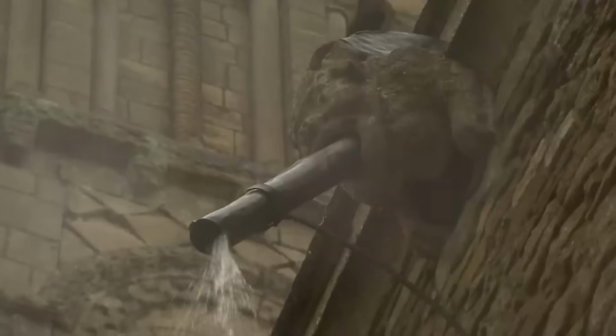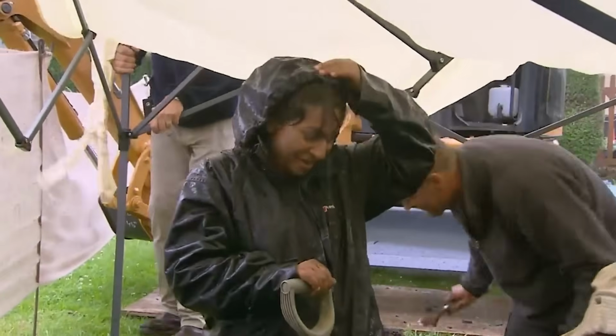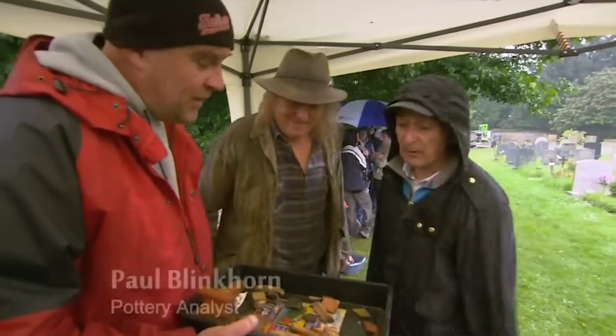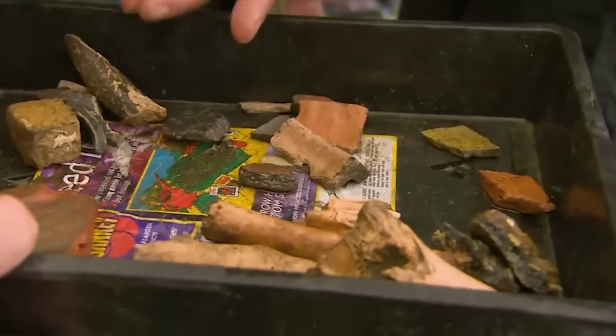Back outside, it's now raining cats and dogs on our archaeologists in Trench 1. But despite the weather and the geophys results, this trench is turning into something of a gold mine. We're getting loads of finds out already. This is just a selection. There's this stuff, which is Saxon-Norman, dating to the 11th, early 12th century, around about the time the church was built, so they were quite possibly robbing out the Roman buildings for stone to build the church.